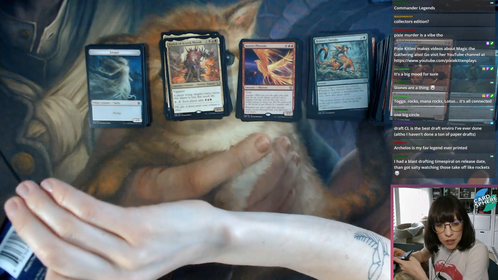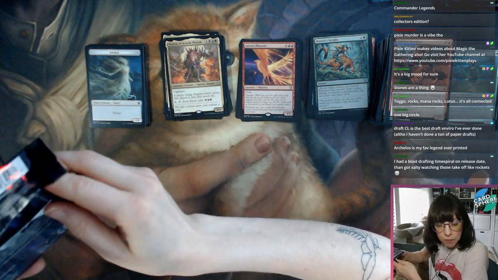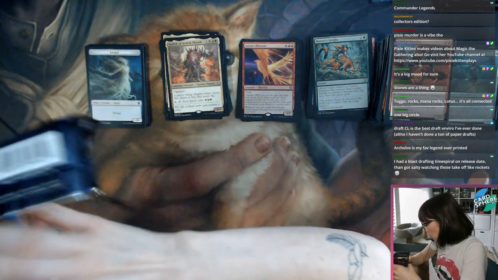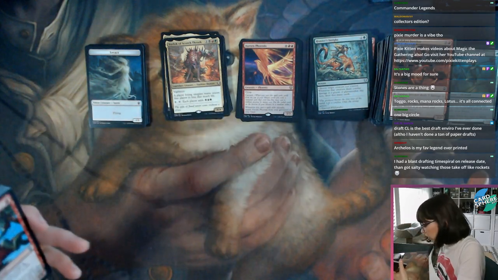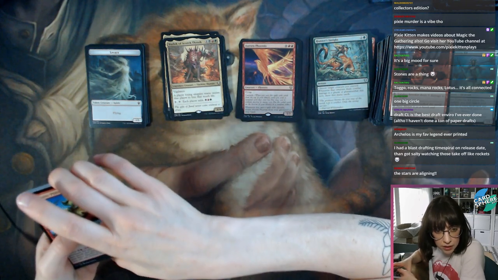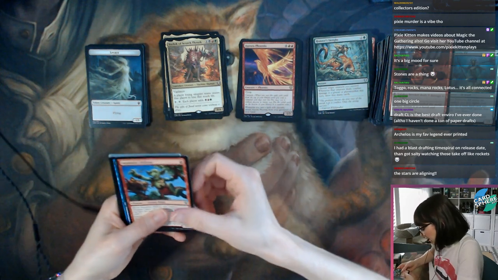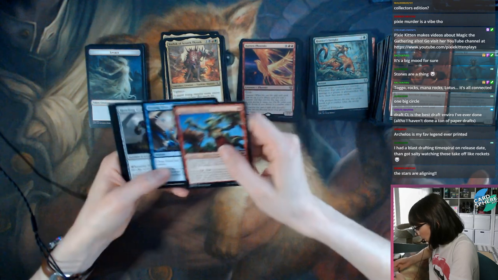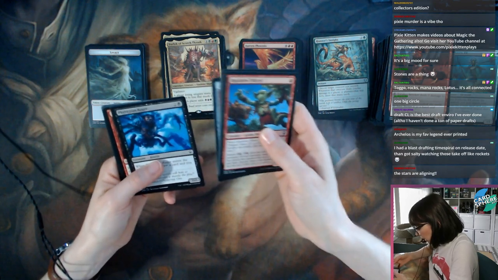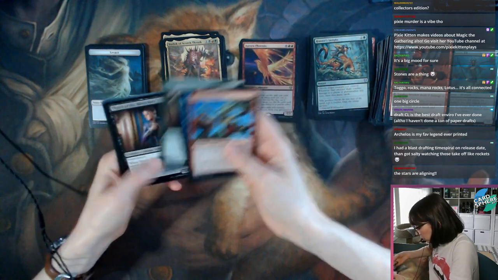Draft Commander Legends is the best draft environment I've ever done. Yeah, I thought it was fun too. Archelos is my favorite legend ever printed. Aw, cute little turtle. I love it. Had a blast drafting Time Spiral on release date, then got salty watching those take off like rockets. Yeah, the salt, it happens. Okay, Jeweled Lotus is also happening, so just, you know, mentally prepare yourselves, because it's happening.